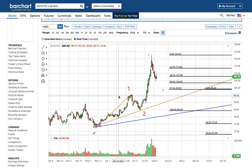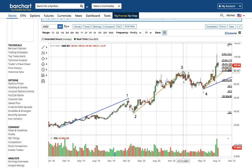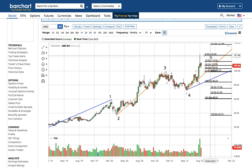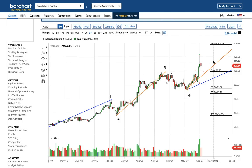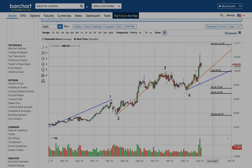But what's important is that this is 1, 2, 3, 4, 5 waves from the low, no matter how you count it. And we know it's a new bullish impulse because we've already broken this wave 3 high. So AMD is giving a lot of evidence. Yes, that wave 3 high will hold. That wave 4 low will not get broken. We're within a new bullish impulse right now. The length of wave 3 placed at the wave 4 low ultimately will take AMD to what was an aggressive target of 136. So that's AMD.